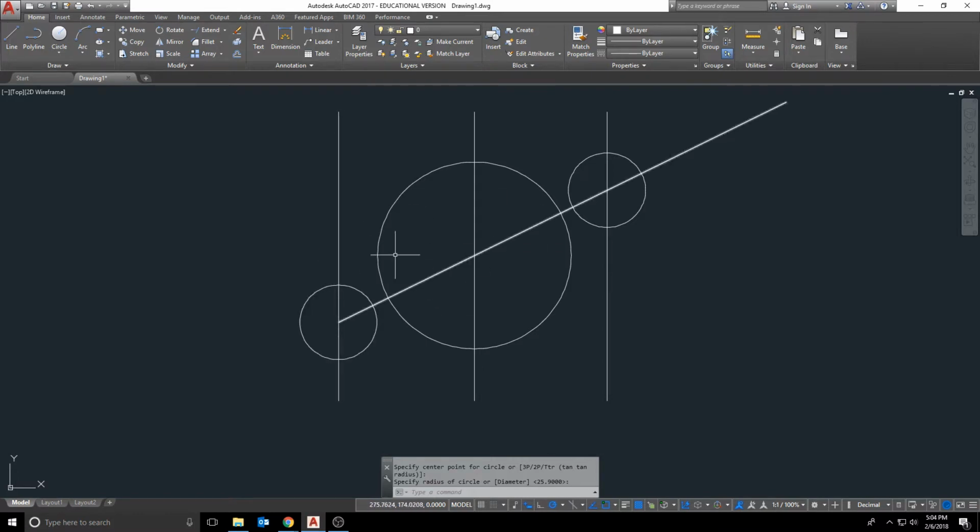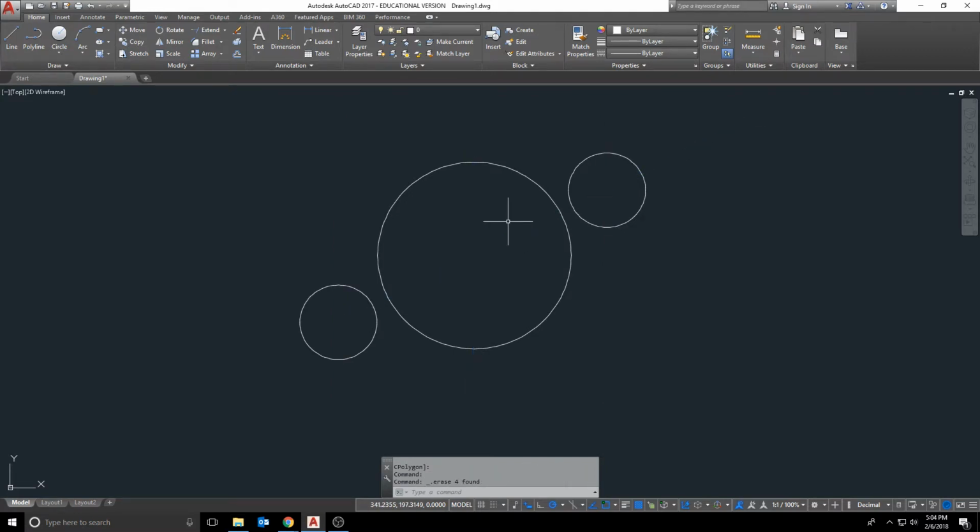So now that I have this stuff located, I want to go ahead and get rid of these construction lines because at this point they are not necessary anymore. So I'm just going to highlight these and then hit the delete key on my keyboard to get rid of them. The next thing that I want to do is put in the arc sections that are in each of these locations, and the easiest way to do that is going to be to draw circles.